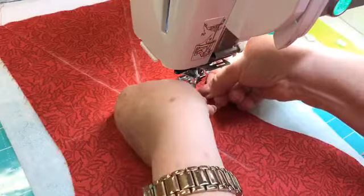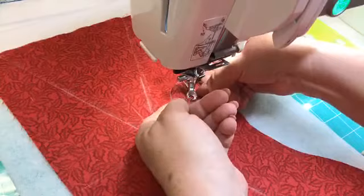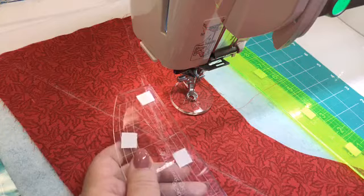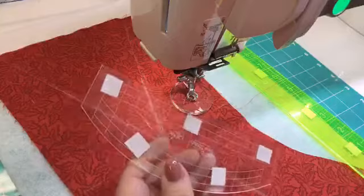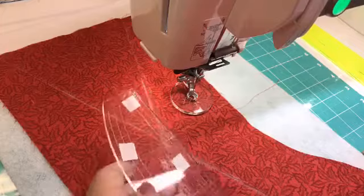We have a great question from Claudine that I'm sure some of our other newbies might like to know as well. What is ruler work? Ruler work is using what we call rulers, but templates is the same name. Long arms are a big machine, and when they have used any kind of an acrylic shape, they call them rulers. But we call them templates on the domestic side, and so the word template and ruler is the same thing. So you can call this template work, you could call it ruler work, but what it is using is any kinds of shapes.